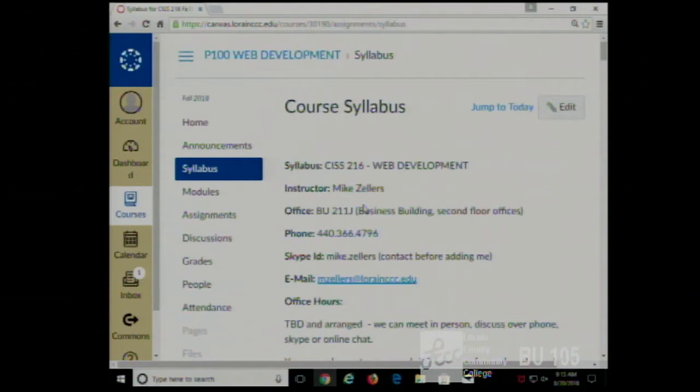I will have office hours this semester. I don't know exactly what they are yet. When I do determine them, I will post them and let you know. But know that if you can't fit in any of those time slots, if you can't make it during office hours and it's something that's difficult, so you don't want to necessarily talk about it over the phone because it's kind of hard to ask some kinds of questions over the phone, you can always arrange another time. So I may define certain office hours, but I can also arrange other office hours.